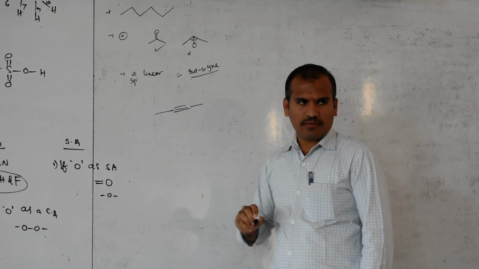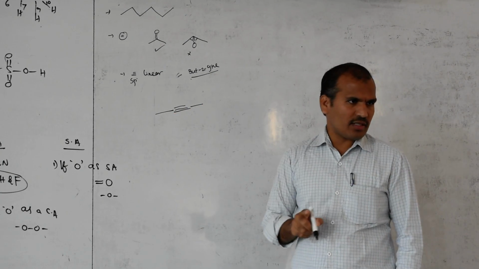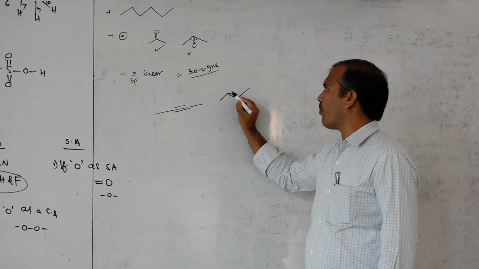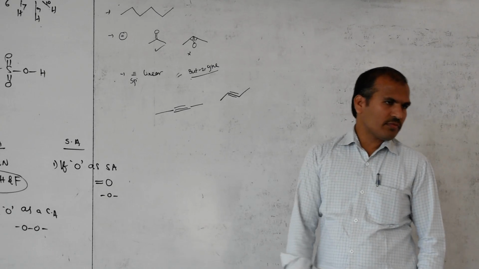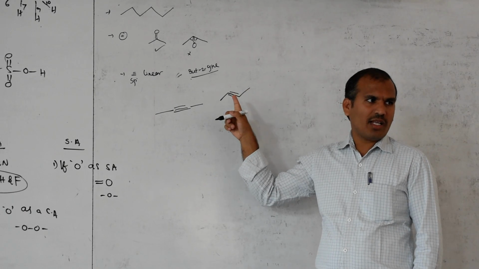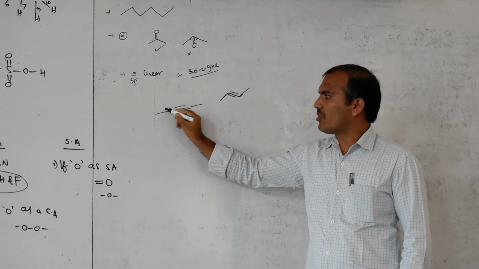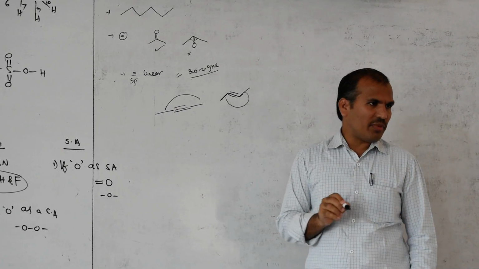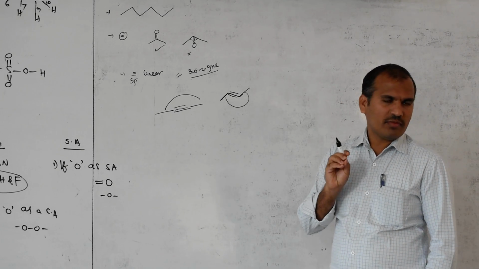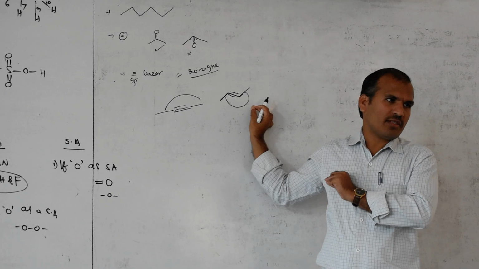This is the correct structure, because how many carbons are there? 1, 2, 3, 4. This is the correct structure. But if you write like this, it is a wrong representation. Why? It should be linear, no? It is somewhat angled the way you are drawing it. This is called linear, from this to this. From this to this, what is the angle difference? That's why wherever a triple bond is there, it should be represented as linear. That is correct. Sometimes you write it the other way, but that is not a correct representation.